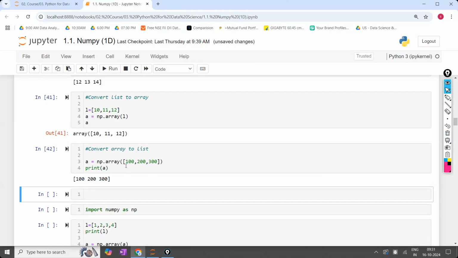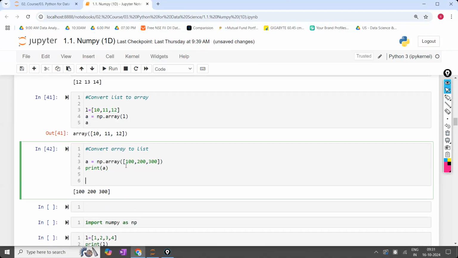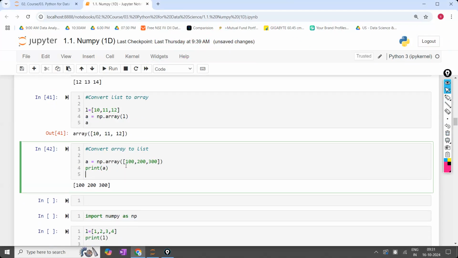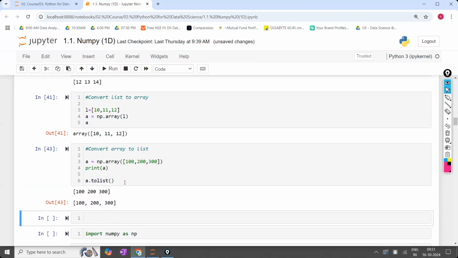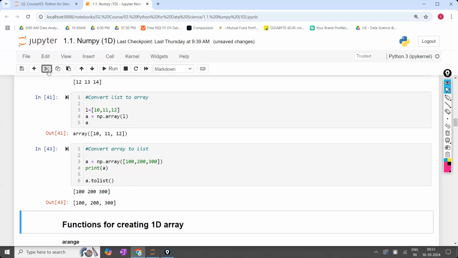You are going to write a dot tolist. tolist will convert it to a list. Is the point clear, guys? Array to list.